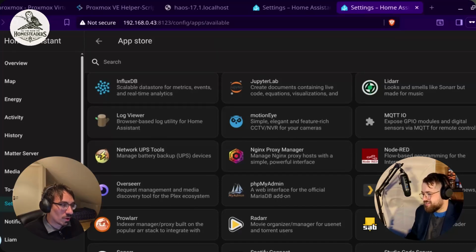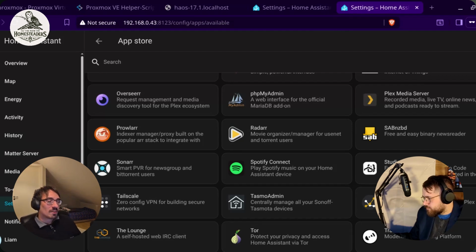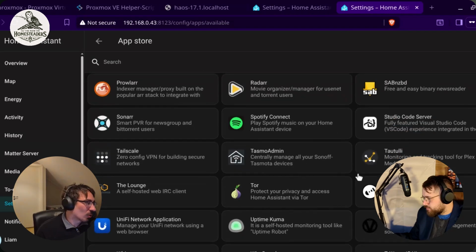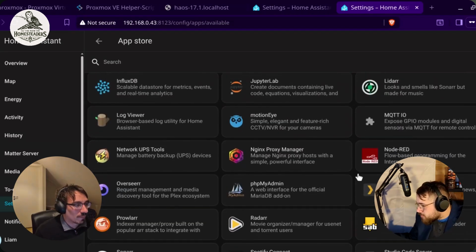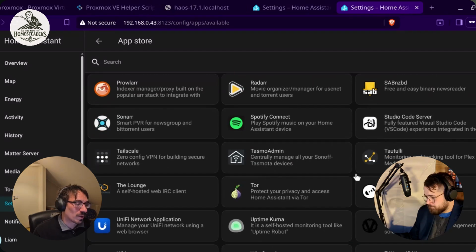Then scroll down. What other stuff is there? Yeah, there's Spotify Connect. Tailscale we are already installing. There's your VS Code if you want to handle your Home Assistant files with VS Code. There's also an app for that. And there's Vaultwarden actually, if you want to host your passwords with your Home Assistant. But there's also Vaultwarden on Proxmox itself.